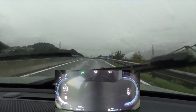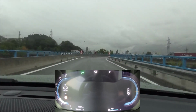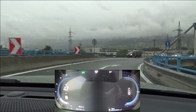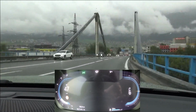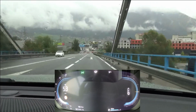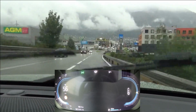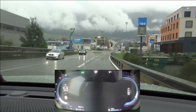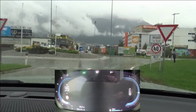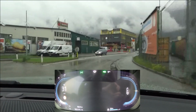Well, I think we can't use this section data for the overall consumption, as we were going very slow and nowhere near motorway speed. Here it says 18.7 kWh per 100 km, but I think I will do a separate motorway test after this and then implement this data in the table to get a fair and usable result. In city traffic, it's important to keep the car in motion, as we have over 2 tons to accelerate, and even if you recuperate when braking, you never get back what you invested in the first place.